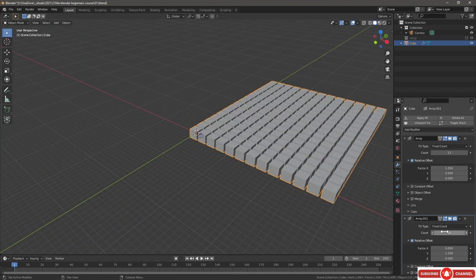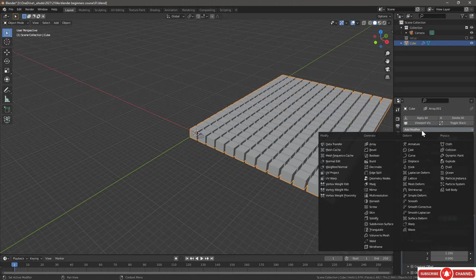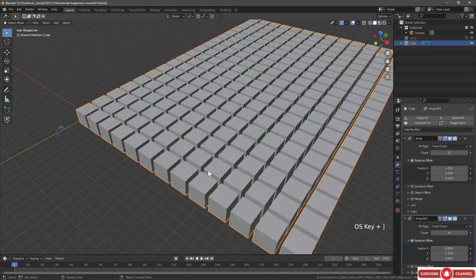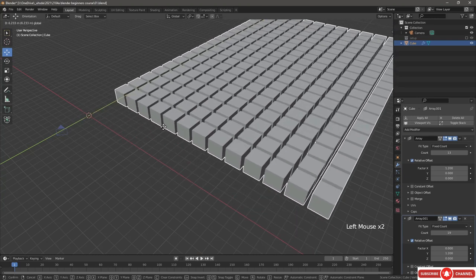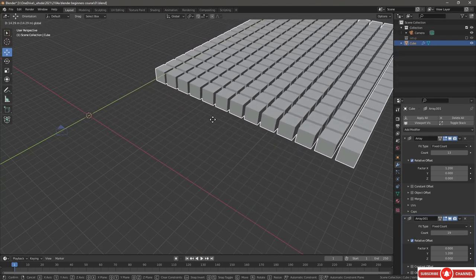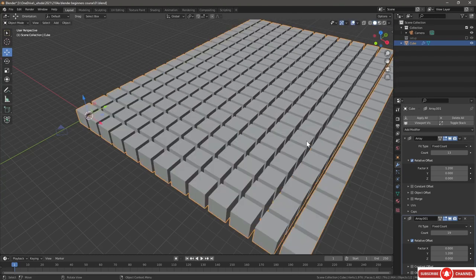If we change the count of these arrays, we can easily change the number of objects that we have in our field. As you can see, the number of modifiers is quite extensive, so we'll focus on the ones and gradually introduce them. So with our object now, it's still a single object, by the way. So if we try to move it around, let's click on the move tool, and you see that everything moves in response. So I'm going to press now escape to exit out.